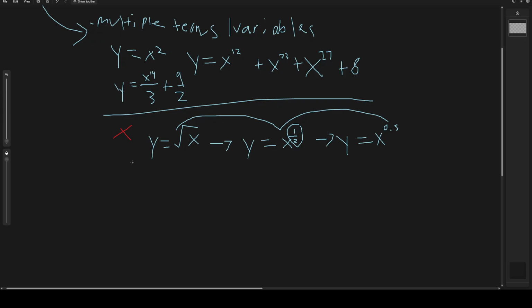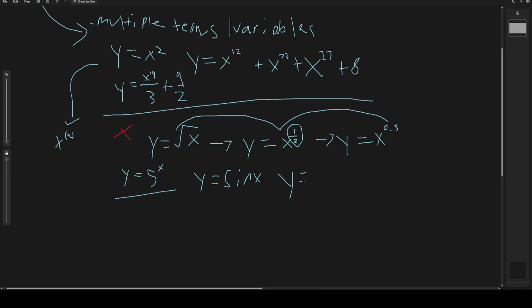Another one that can't be a polynomial is y equals 5 to the power of x, because obviously this is not a polynomial function, this is an exponential function. So another characteristic of polynomial functions is it has to have x raised to some non-negative integer. So this would not be a polynomial function. Stuff like y equals sine x, because that's a sinusoidal function.